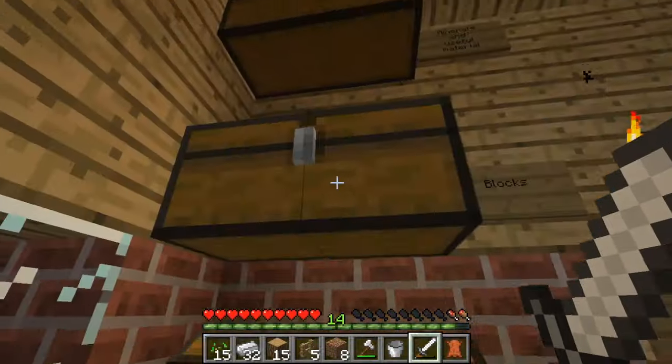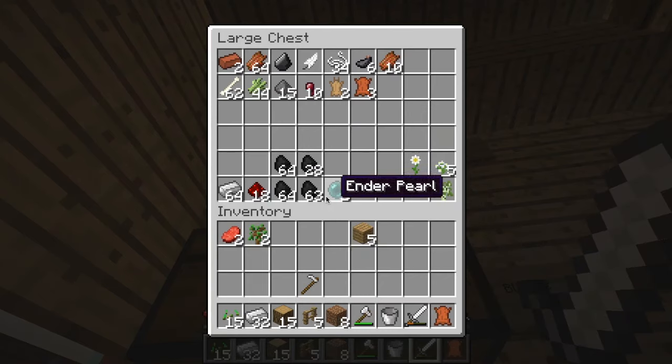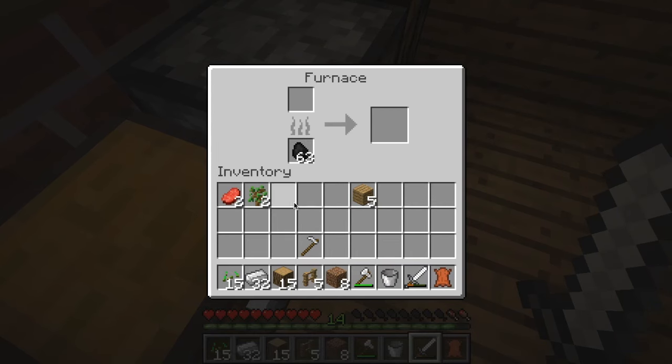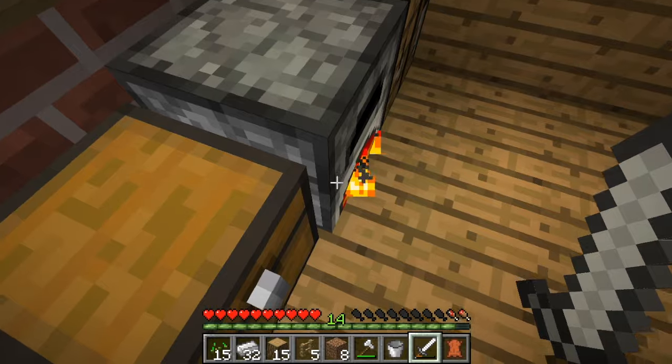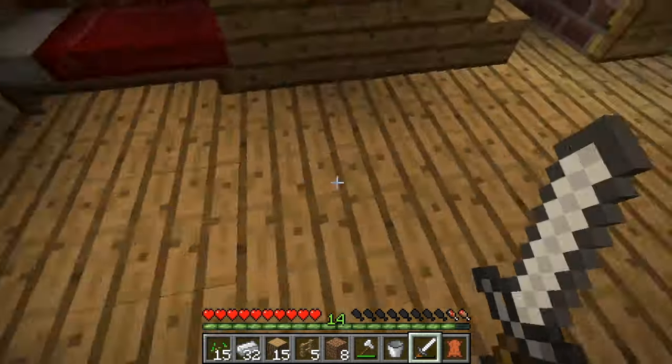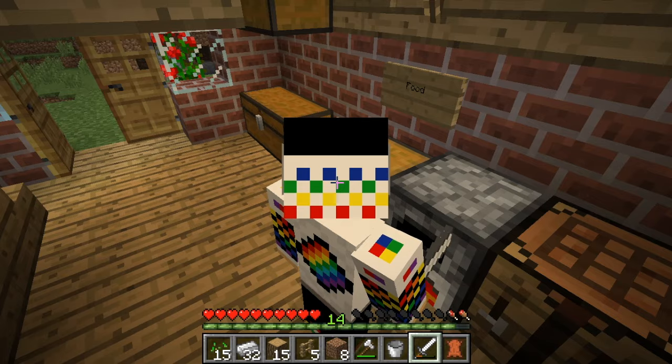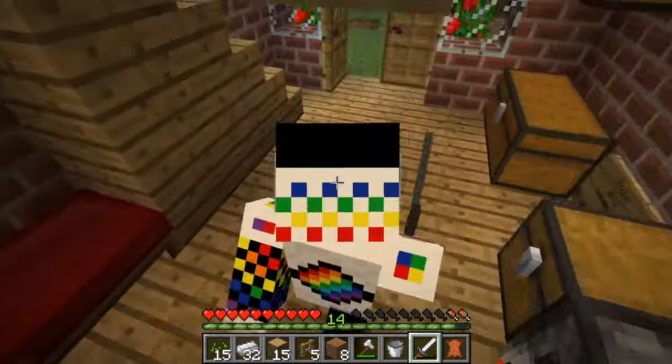Okay, where's our coal? Coal, coal, coal. Now we smelt this, and our two pieces of raw beef. Come on, please. I don't want to die. I'm running in circles. Running in circles, running in circles.